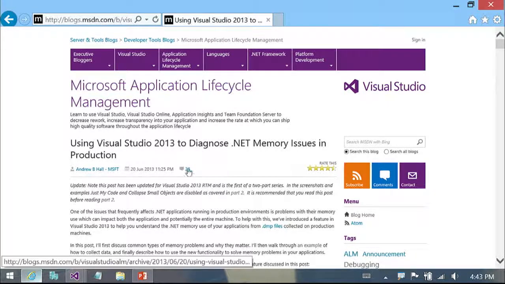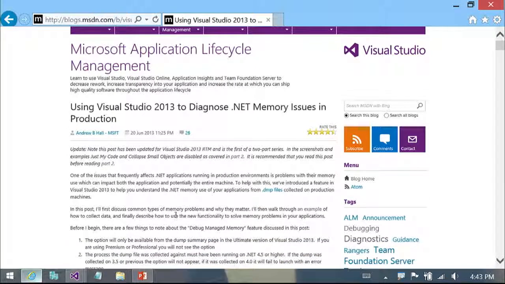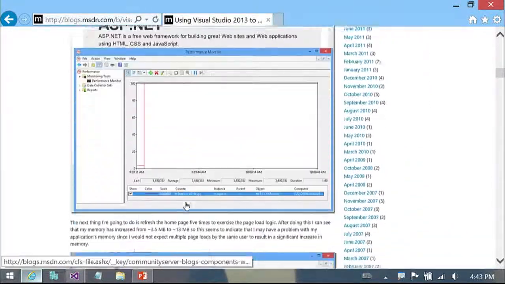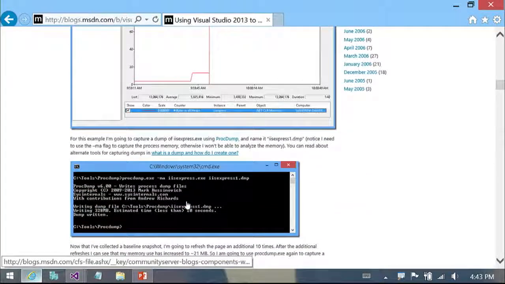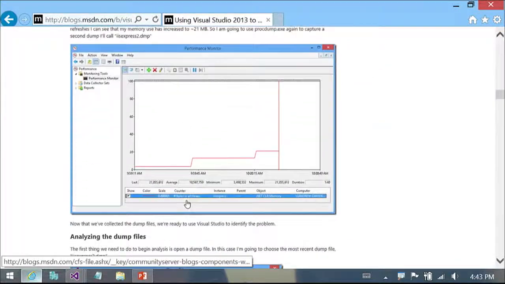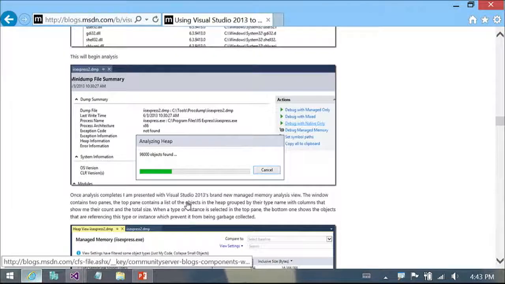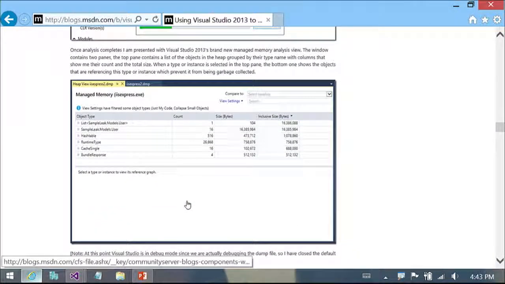But this is one example where the Visual Studio Diagnostics team has done an excellent job, Andrew Hall there, to create a blog post that talks about how to diagnose memory issues in production. And I could never do justice to all these steps. This could be a full 20-30 minute demo alone to do it properly. But you can see here there's quite a few capabilities to capture data for memory, and then you go into inspection mode. It's quite a great post, so definitely check it out afterwards.